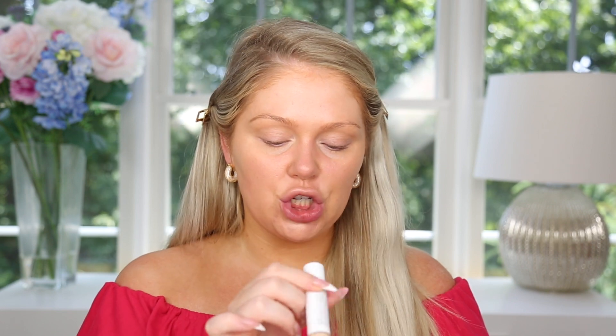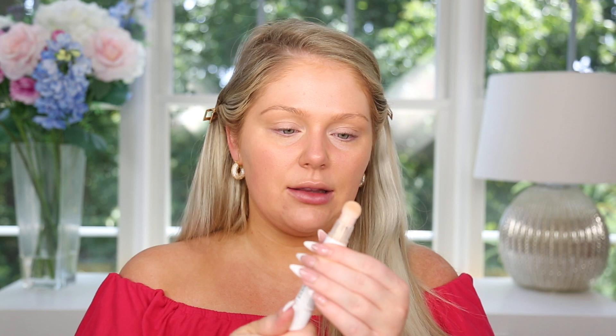Up next, we have the Joah Eye Serum Concealers. I have used these before, but then I was on TikTok and I saw Michaela — who I love, she is just so stinking talented and so funny — and she said this was her favorite drugstore concealer ever. So I was like, wait a damn minute, I need to test these out again. This has ceramides and peptides in it. I'm using shade FC045. It has the little sponge applicator, reminds me a lot of the Maybelline Instant Age Rewind. The thing I like most about these is they're very brightening and very moisturizing. If you have dry skin like I do, this is a great option. They're not super full coverage though — if you want more full coverage, like the e.l.f. Camo Concealer, that's not going to be what these are. But if you're looking for something more lightweight, hydrating, and brightening, great option.